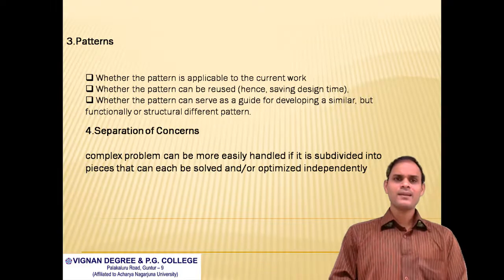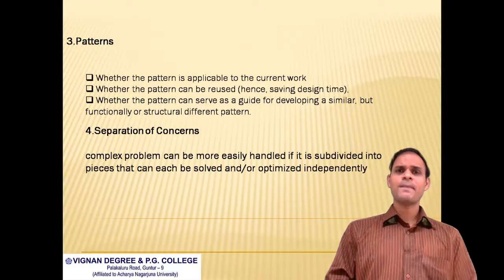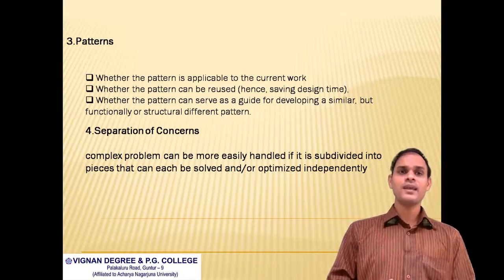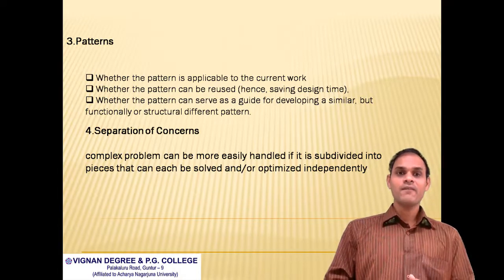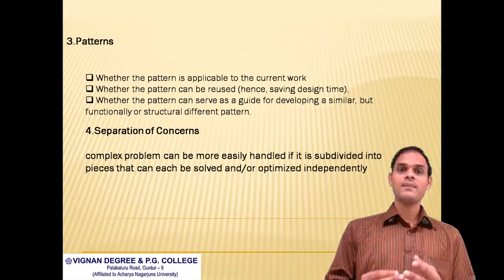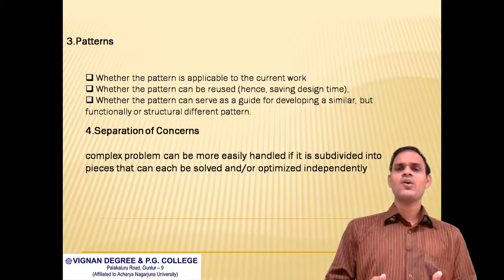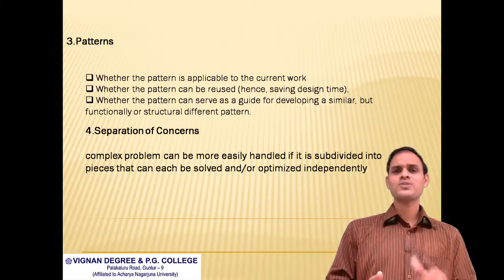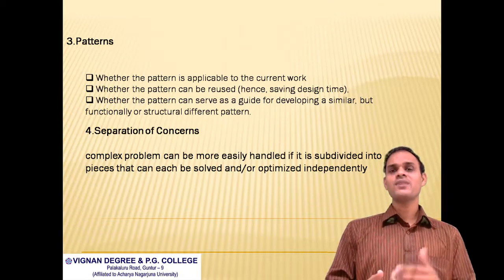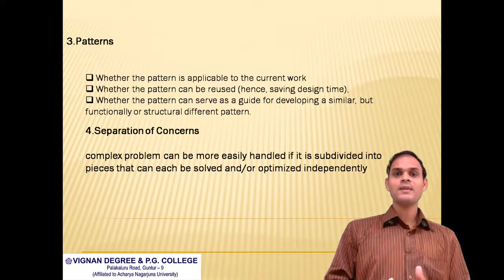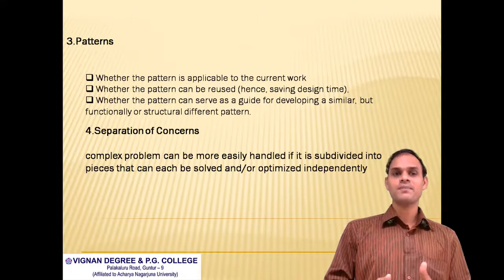So pattern, it is a design pattern. It provides a description that enables the designer to determine whether the pattern is applicable to the current work, whether the pattern can be reused, meaning saving design time. Reused means we do not have to repeat it. Once you create one pattern, you can use it a number of times, and based on that we can save design time. And whether the pattern can serve as a guide for developing a similar pattern with different functionality or structure.